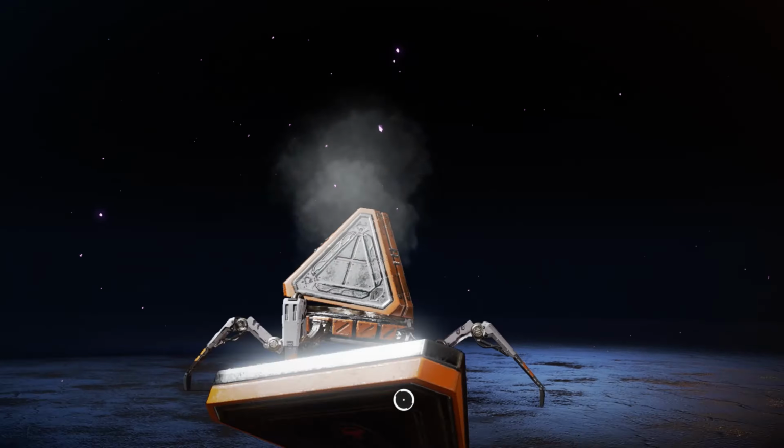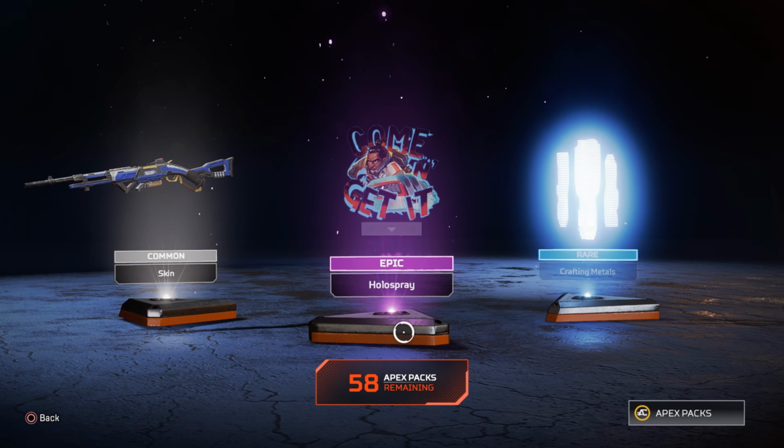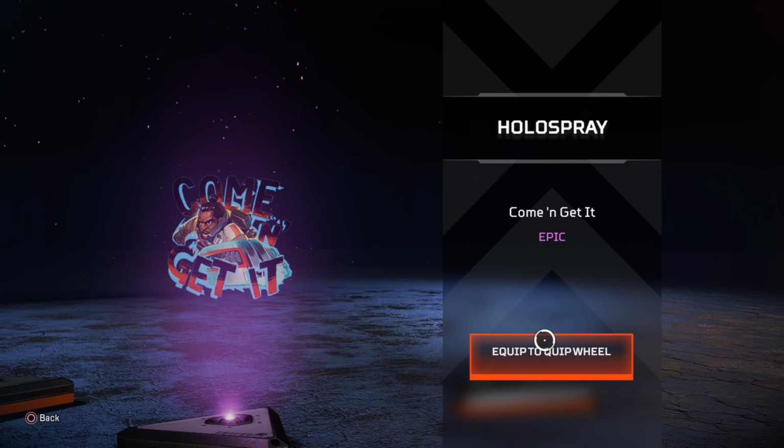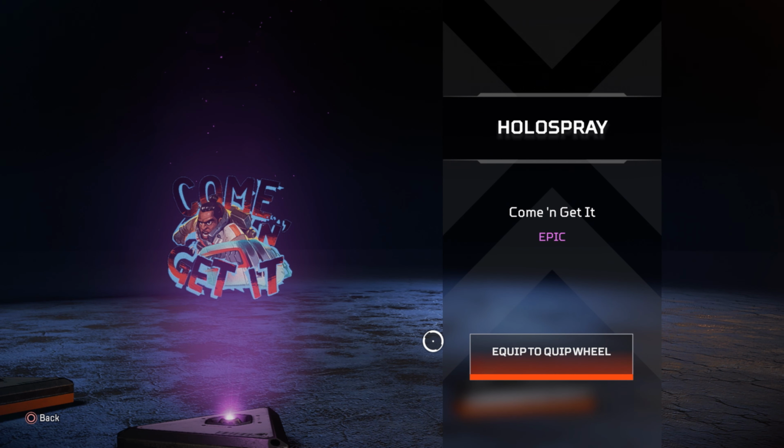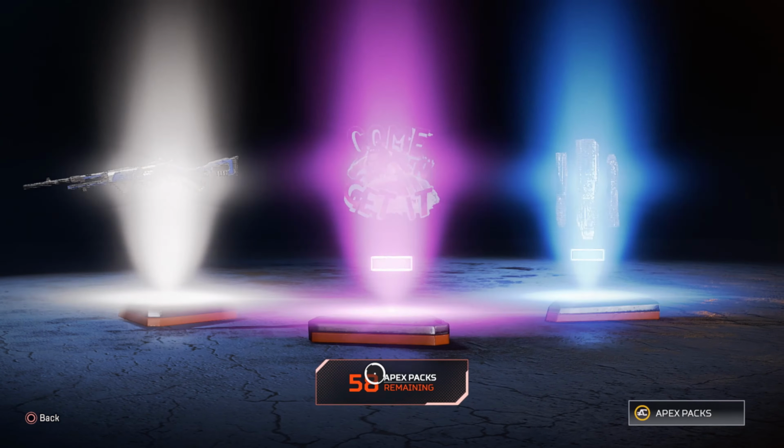And an epic. Let's go. Nice. Holo spray. Love to see it. We're going to toss it around there. We got a lot for Gibby. Look at them all. It's amazing. Come and get it.